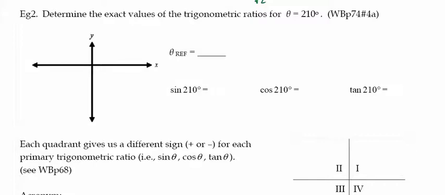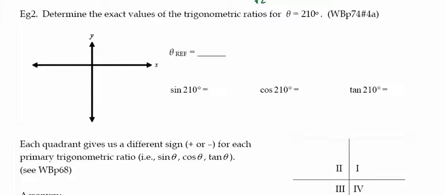In the previous example, we had the angle in quadrant number 4. Quadrant number 4 will give us angles from 270 to 360. And we saw how the sine, cosine, and tangent ratio will sometimes give us a positive and sometimes give us a negative. When you are in a different quadrant, they will give us different signs. And here in example number 2, we will look at an angle that is in quadrant number 2.